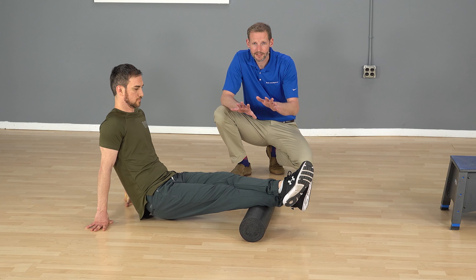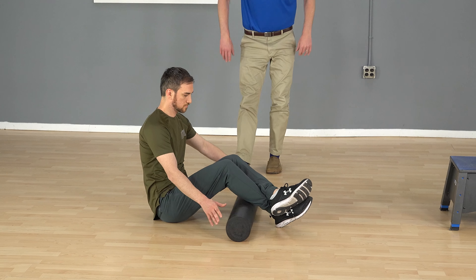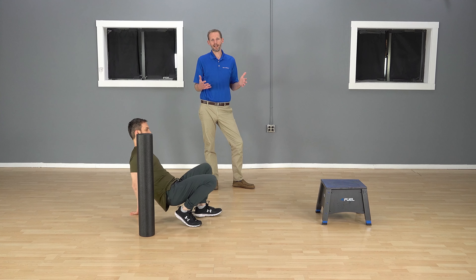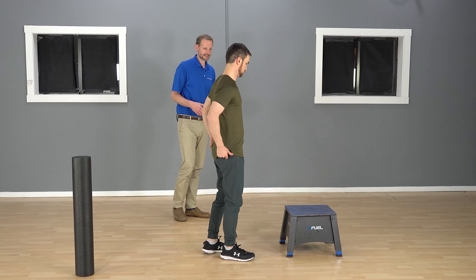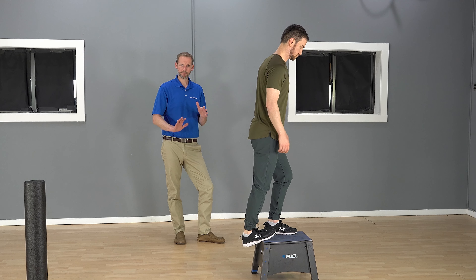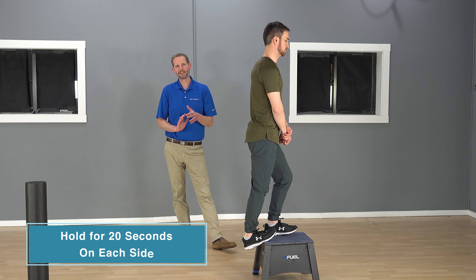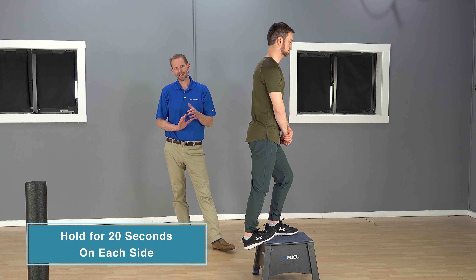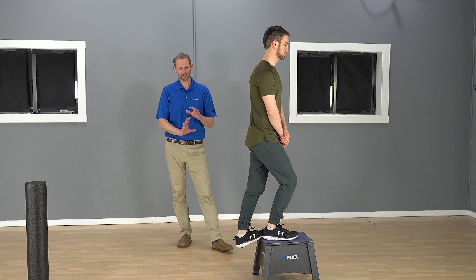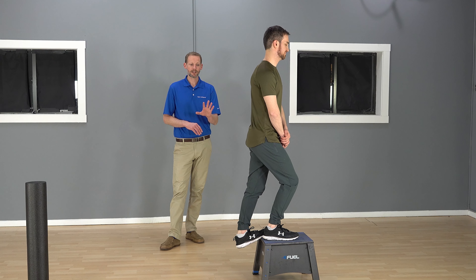After we've rolled out the back and the back of your legs, we're gonna work on a gentle stretch you can do throughout the day. It's best to do this stretch on a stairway or a box. We're gonna do one foot at a time. Leon's gonna go on one leg — his heel hangs off and he just sits back, feeling that stretch into the calf for about 20 seconds, breathing it out to open up the back of the calf. Then he switches and does the other side, sitting back and feeling that tension through the calf, trying to open that up.